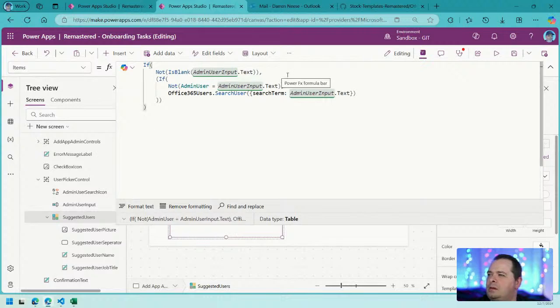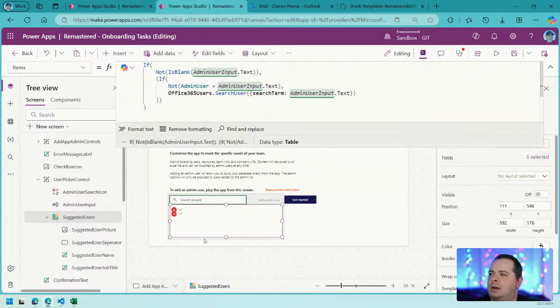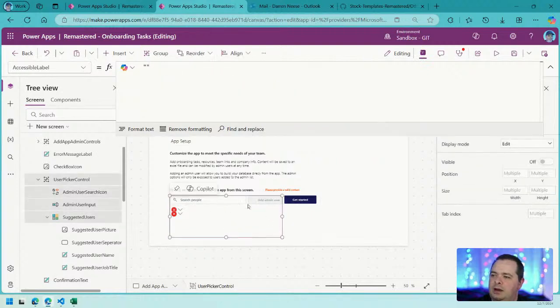Admin user input. Okay. Okay, so pretty much whoever created this template sort of created their own combo box. I like it.